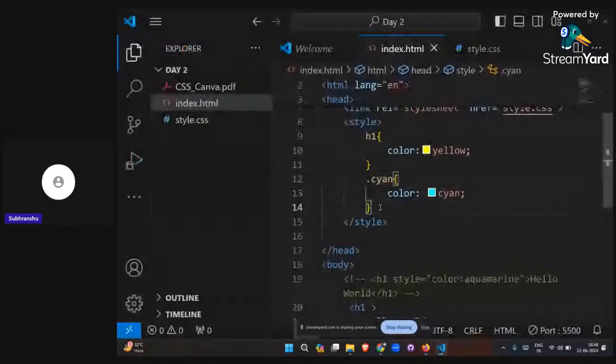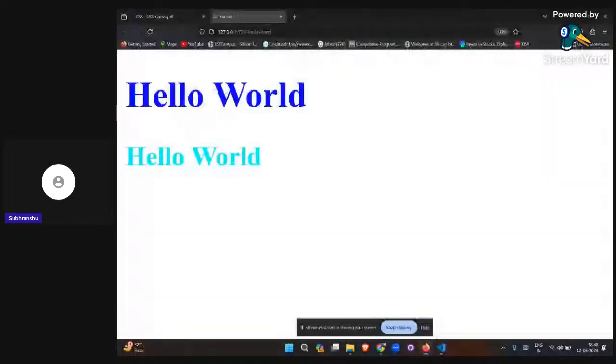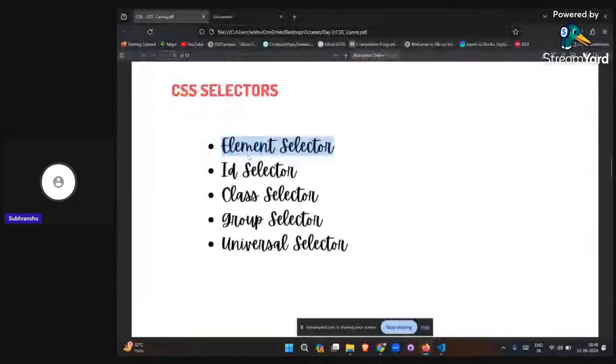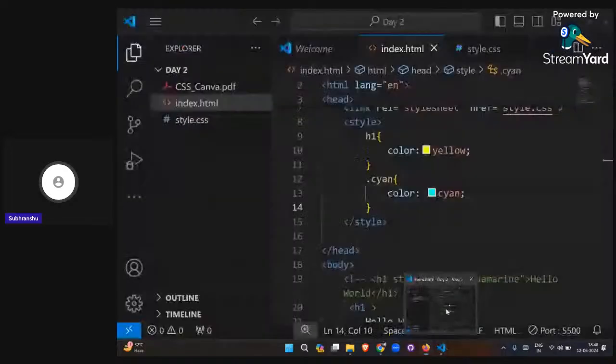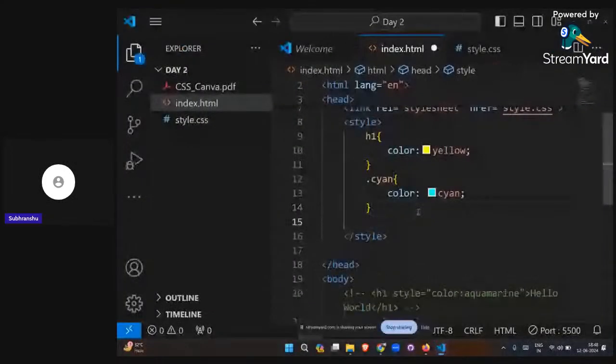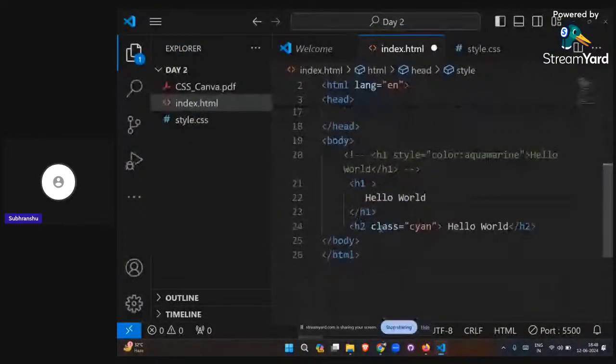Then comes which one? The third one, sorry. Okay, I have done this class selector. Then go to the ID selector. For selecting ID, here I have the attribute class.